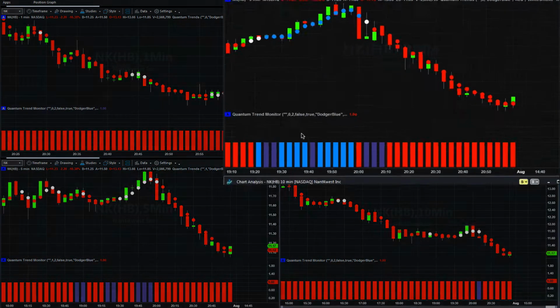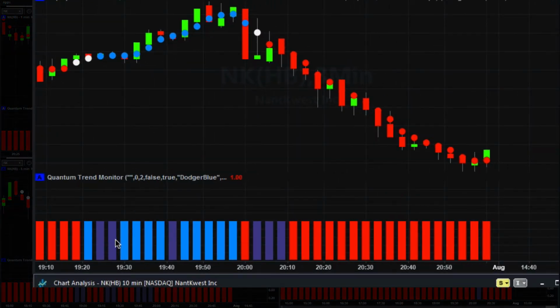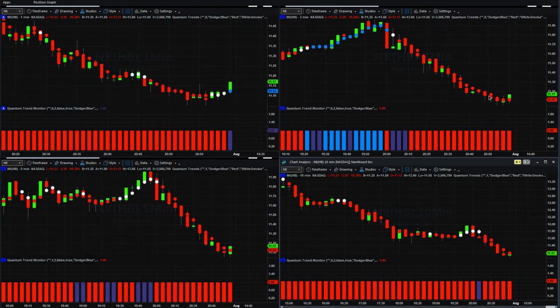Moving over onto the 3 minute, we get a reversal here. We're into a bullish phase of price action. Little bit of a pause point here. We carry on up higher. Then we start to get the change, a bit of a pause point here, and then we come out the other side into the red phase of price action with the trend dots confirming all the way down. So it's just the one confirming the other the whole time.